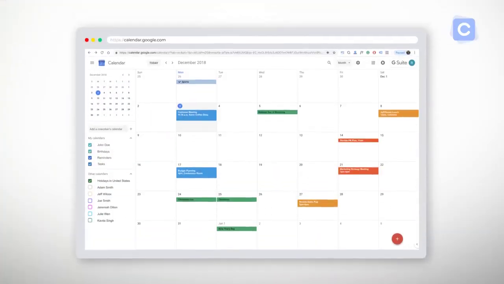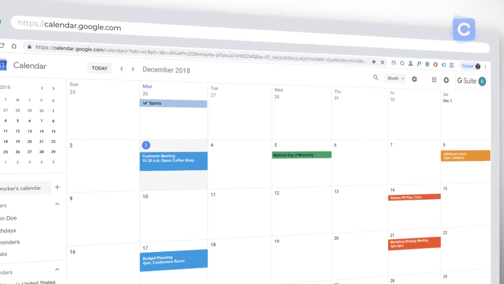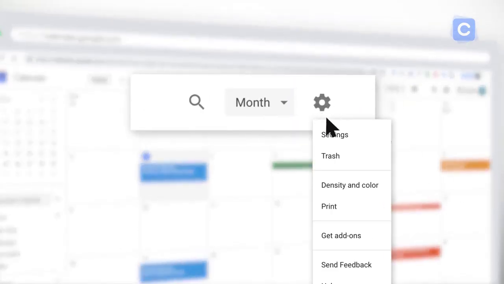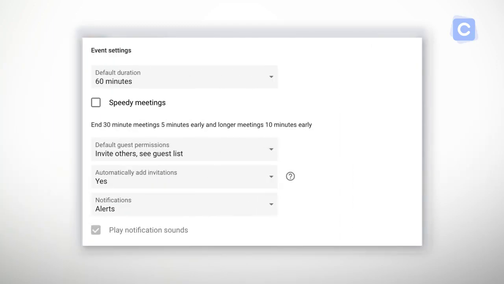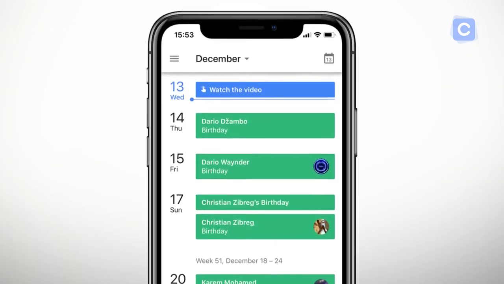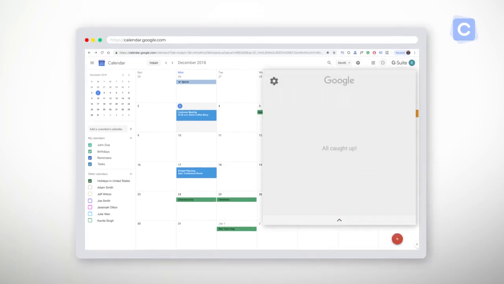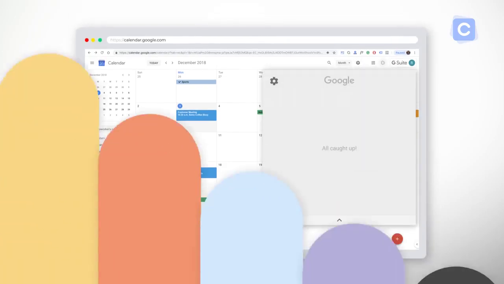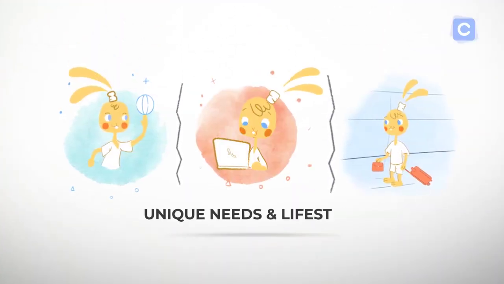Now that your Google Calendar is set up, you can customize it through the Settings icon. This icon is located at the top right of the screen. Here you can make changes to language, region, time zone, and clock settings. You can also customize events, notifications, and view options from this menu. These settings are a little different on your Google Calendar app. You'll see a menu for general settings as well as notification options and quick responses. This allows you to personalize Google Calendar for your unique needs and lifestyle.